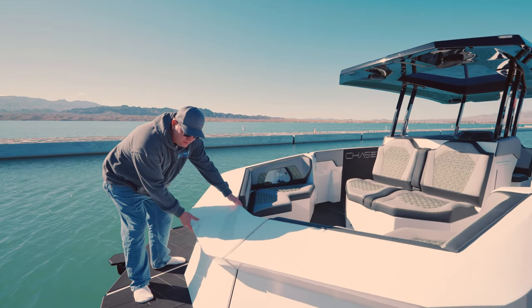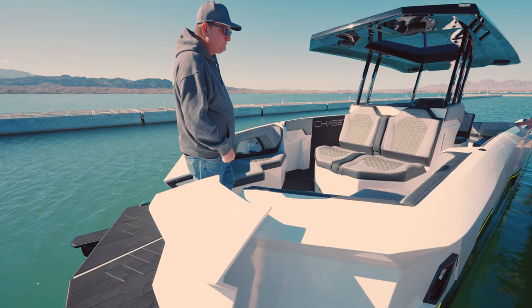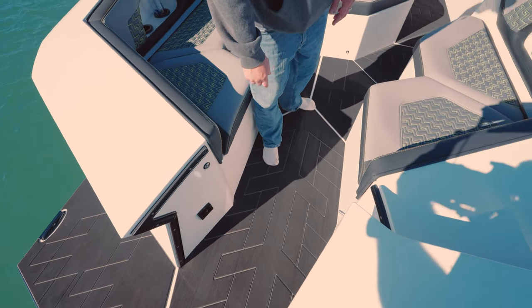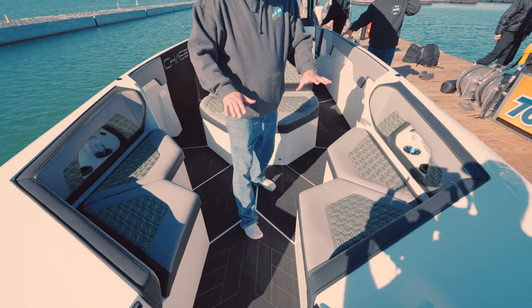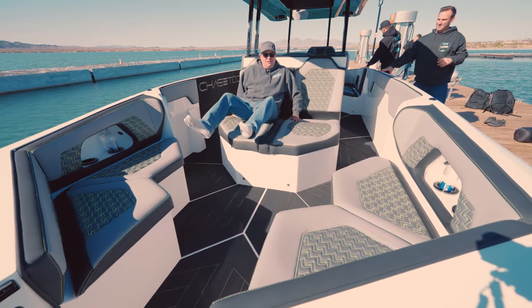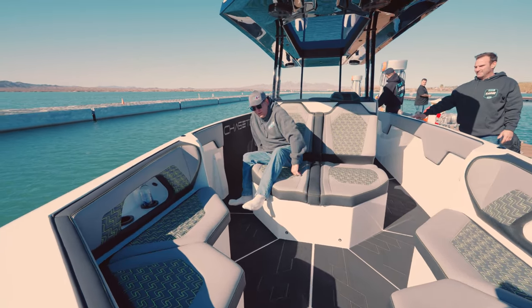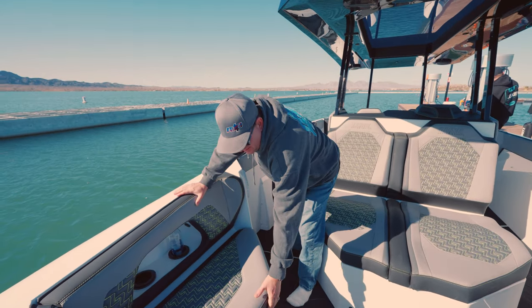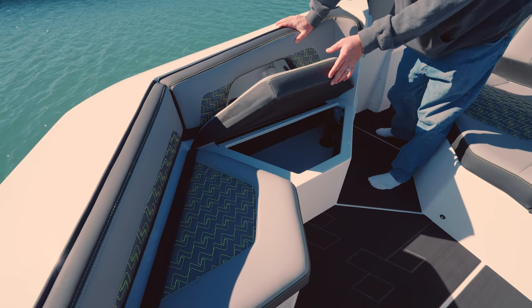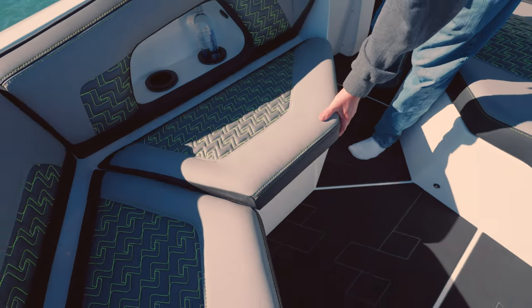If you come in here, the very first thing you're going to see is it's got a real center console-esque front door that opens. Before we get too far ahead of ourselves, you got the power button right here for your wash. It's got a nice open bow chase lounge style seating, just like a center console — nice for cruising and relaxing out in the sun. Every one of these seats is going to have absolutely cavernous storage. This is the first one out and they actually did finish off everything inside here — you can see they've got the fiberglass bottoms and all that.